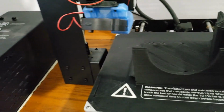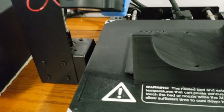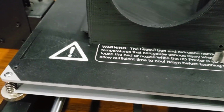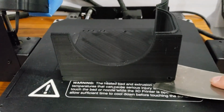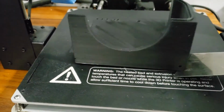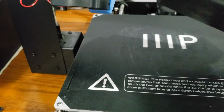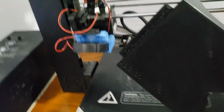Alright guys, the fourth part just finished. So now we can take it off. Then all that we need to do yet is clean them up and glue them together, use some gap filler, sand that, and paint them. Alright, let's start cleaning these up.